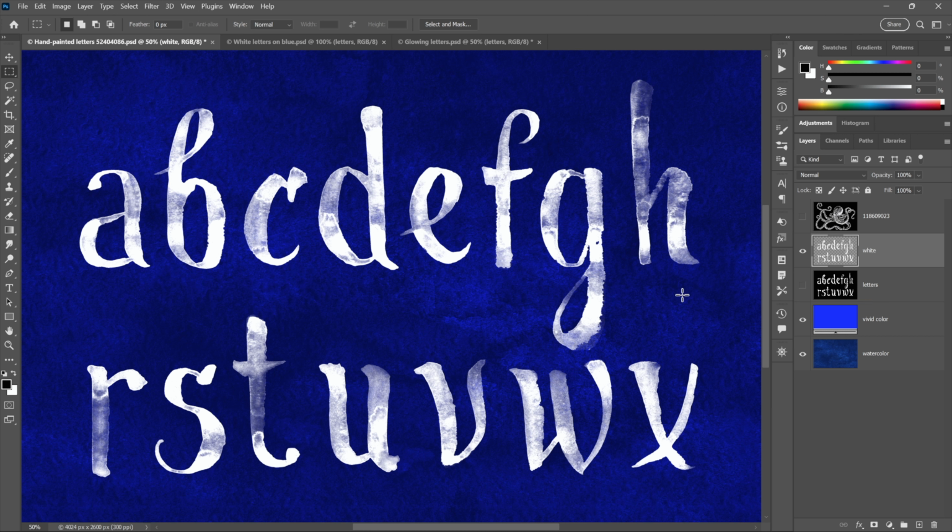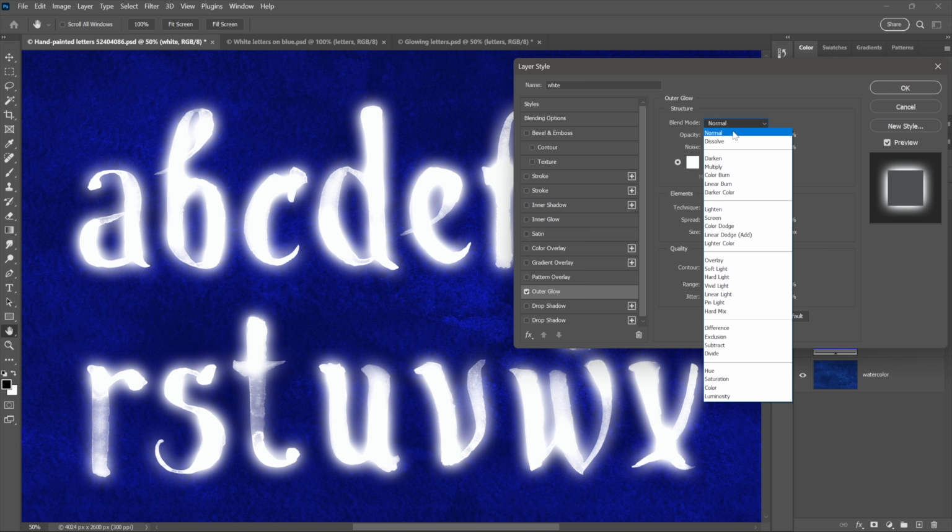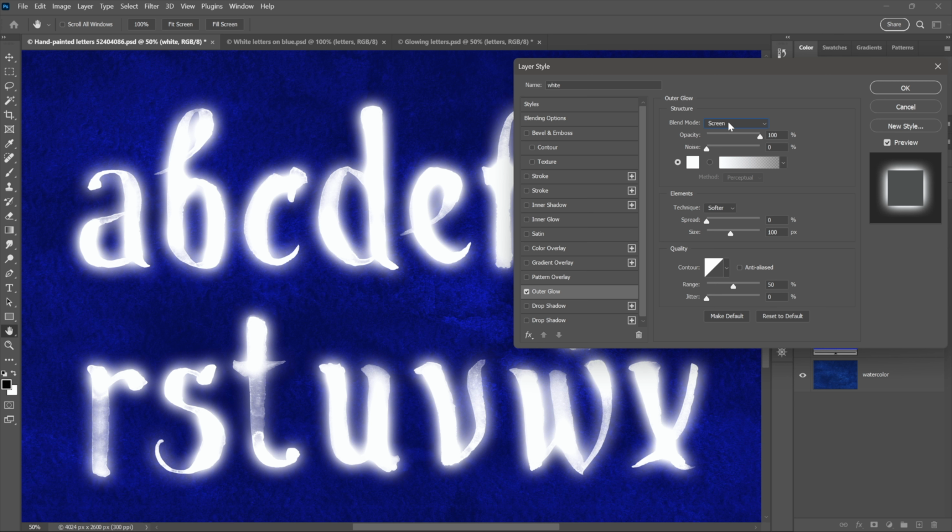All right, so now what I want to do is give it a glow. Now, really basic, trivial layer effect stuff. I'm going to drop down to the FX icon and choose Outer Glow down here. And I'm not going to get fancy. I'm not worried about the color or anything like that. Just white. Notice the color is white, which means I can just set the blend mode to normal because I'm not looking for an interaction. I could go with screen. I'm not going to get anything different, by the way, because it's white. White is always the ultimate brightener. So I'll just leave it set to normal.